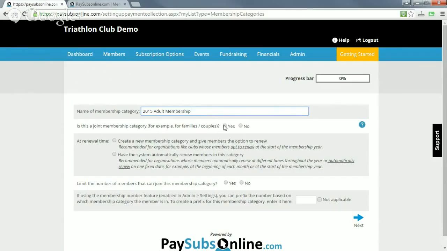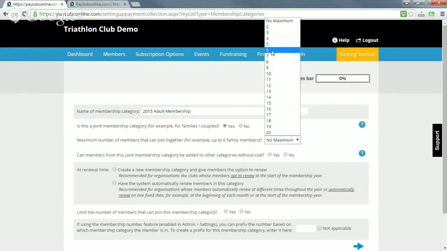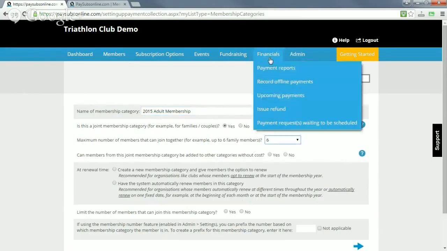If it's a family membership, we've got some functionality that helps you manage that. A family membership for us is, say, mum, dad, little Johnny and little Janie. They're linked together and only one fee applies for all family members. If I select that, I can say how many people in that family membership can join together, maybe 6.